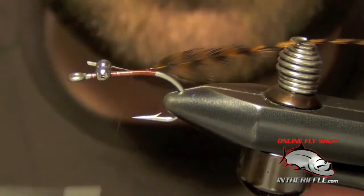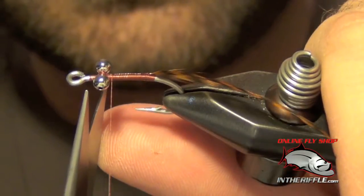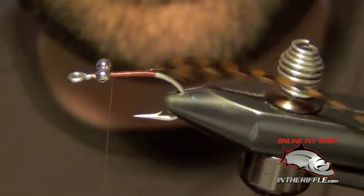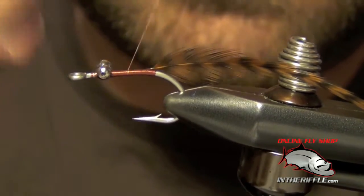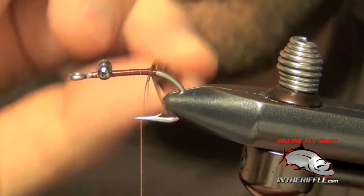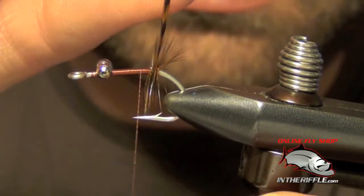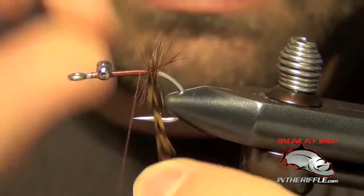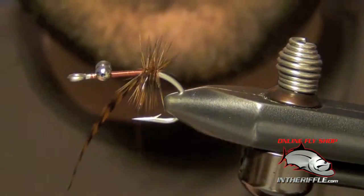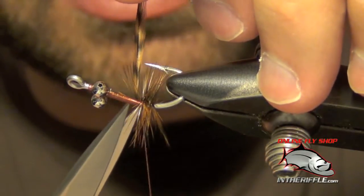And I do this just to keep the body nice and even and uniform. I don't want to make it too bumpy in the back. It'll make it tougher as we add our body later. And I take my thread back, and I'm going to take that brown hackle and spin just a little collar at the back here, not too much, and I can capture that feather, trim out the extra.